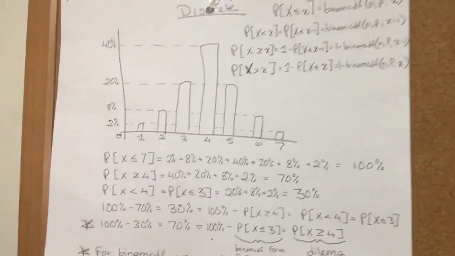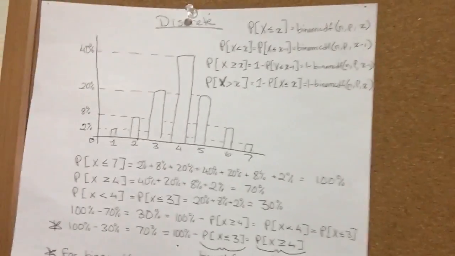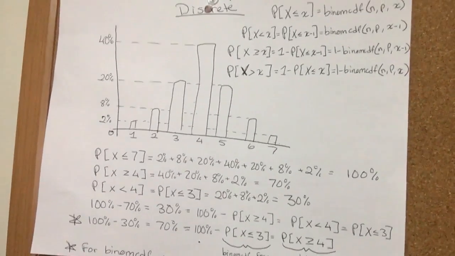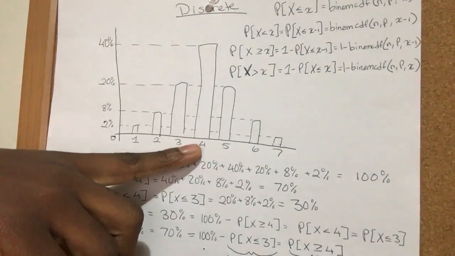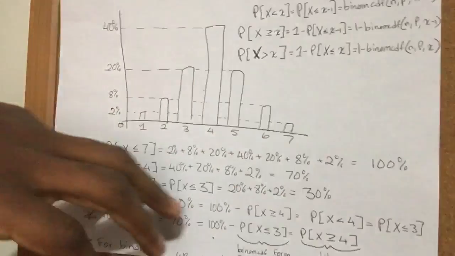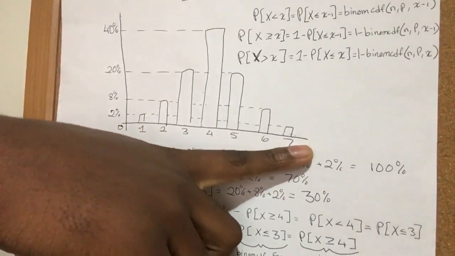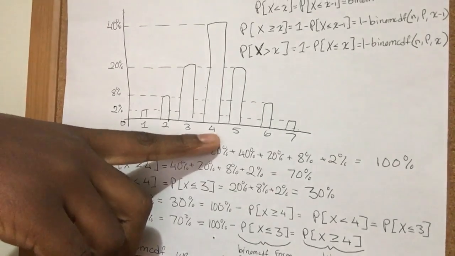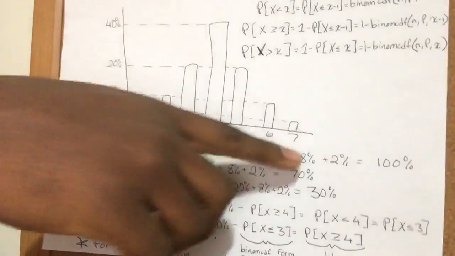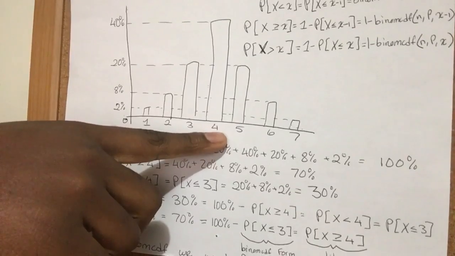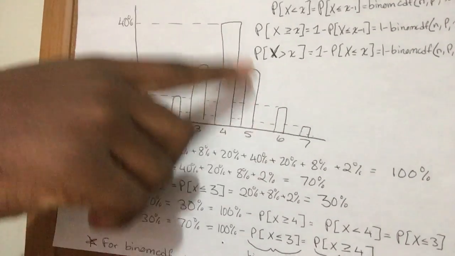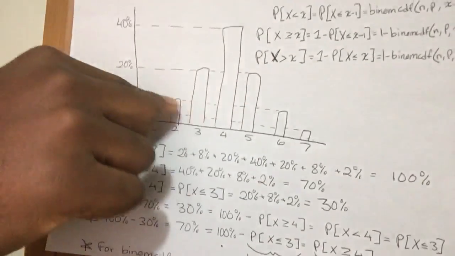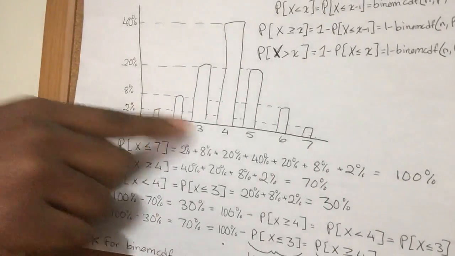Let me try to even that up. There we go. Hope this helps. So for now, ignore this. Let's look at a discrete case. I made a nice easy graph. Now it goes up to 7. And we see that the median and mean, since it looks perfectly symmetrical, and the mode is 4. And that's going to be at 40%. And if you add these up, it is going to be 100%. 40% plus 20 plus 20 plus 8 plus 8 plus 2% plus 2% is going to be 100%.